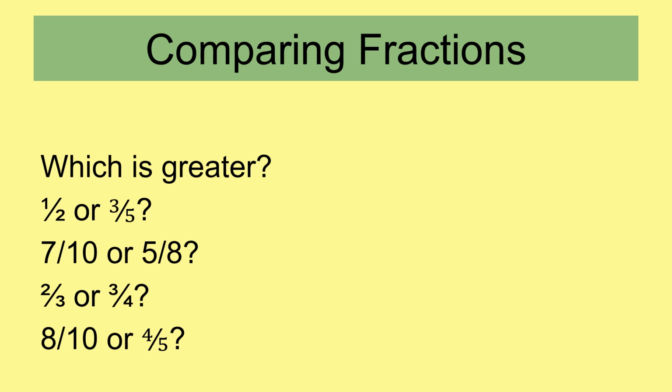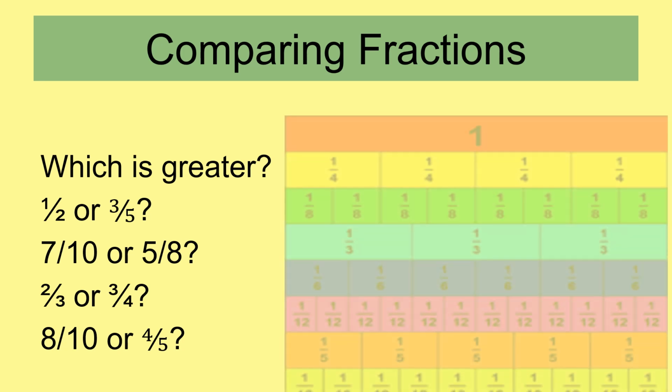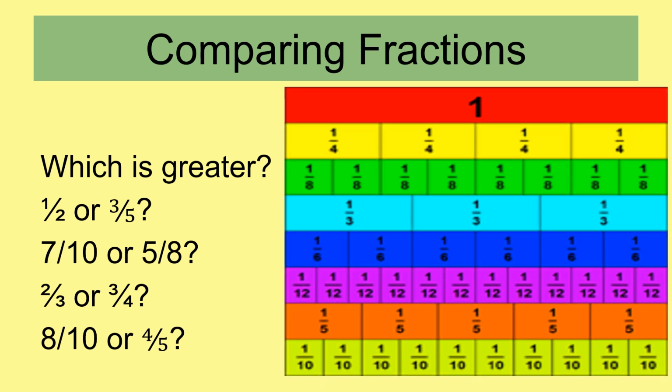So comparing fractions, which is greater, a half or 3/5? You might be able to do that mentally. 7/10 or 5/8, that's tricky. 2/3 or 3/4, maybe you can visualize that. Or 8/10 or 4/5. Now, some of you could have done those mentally, but some of them are tricky. So the fraction rule will help you.